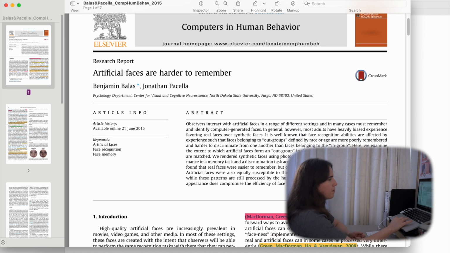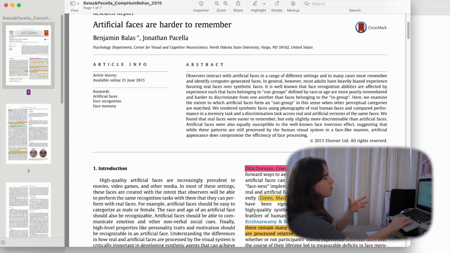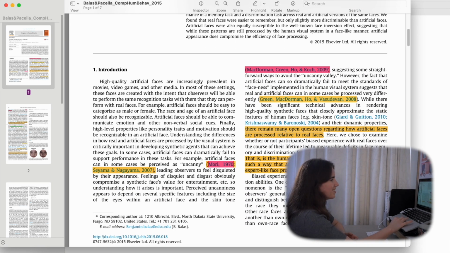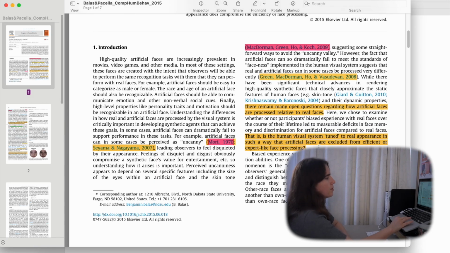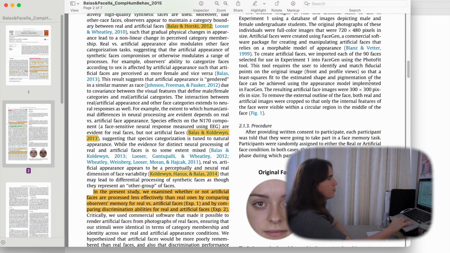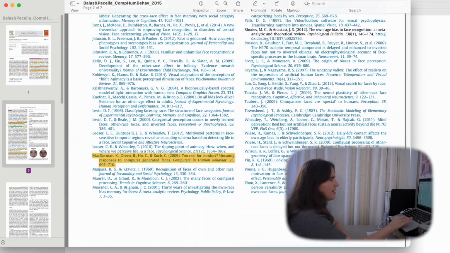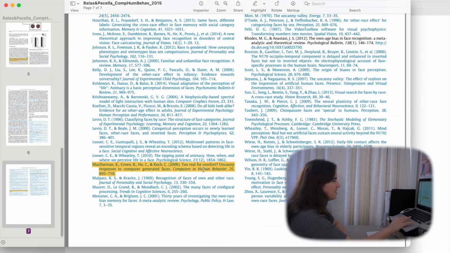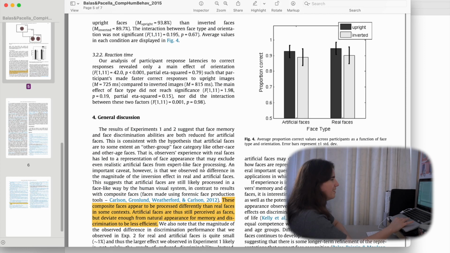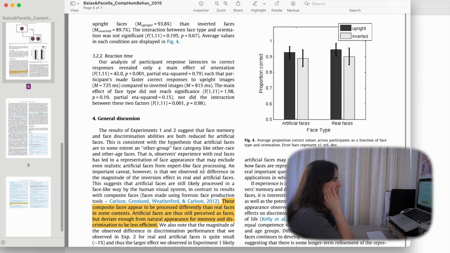Just open one up. This wasn't the only way that I took notes, but when I was reading an article for the first time, this feels so old school, but I liked to highlight important information that I thought was good. And I also like to highlight names of researchers and studies that I wanted to look up later that I thought would be important. I also went and did that in the reference section now and again. It feels really weird to be looking at this.